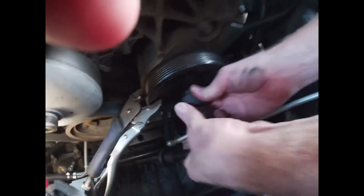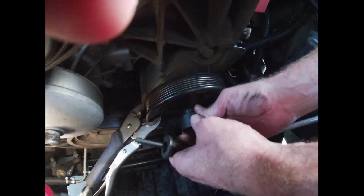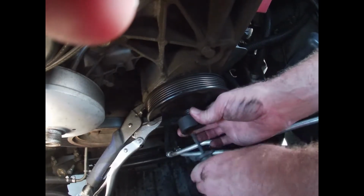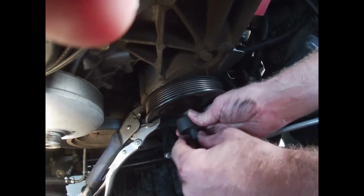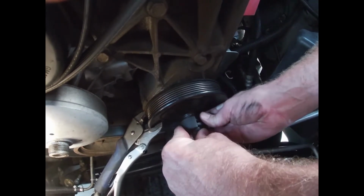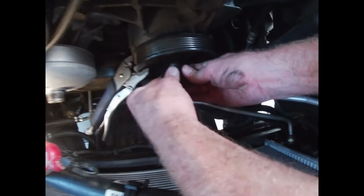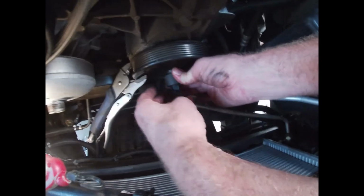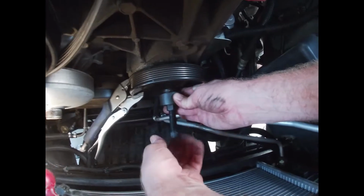Now you take the smaller side, which is this side, you put this on. So go ahead and set this on here, and then you slide this ring over the top of it so it all sits nice. Well, first you have to do this, I'm sorry. You do have to set this, slide that in. It all has to go together as a unit. So slide it all in. Alright. Now, once you get that in there, set these two on either side. They should stay nice and snug. Slide this ring right over the top. Alright? Ring is over the top.